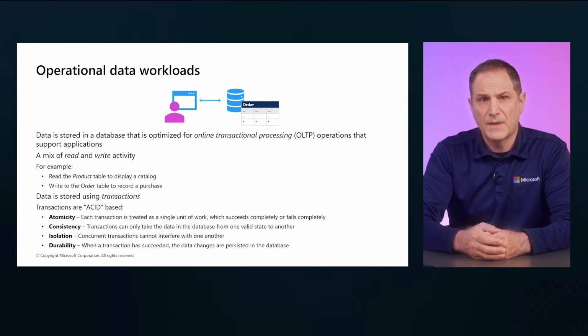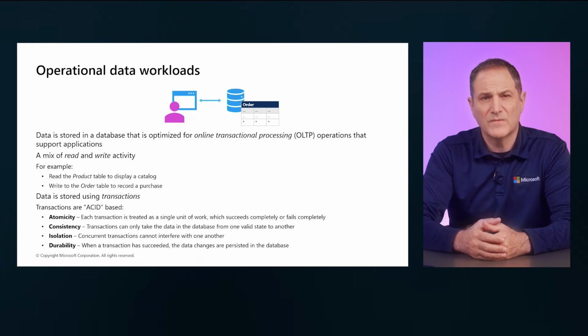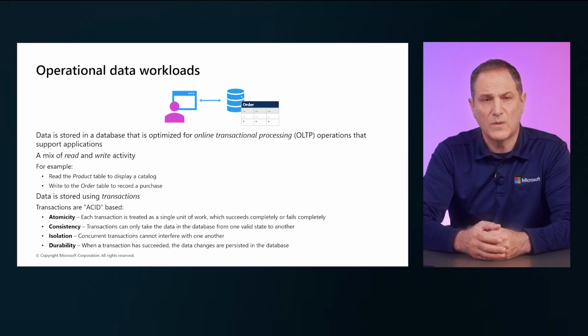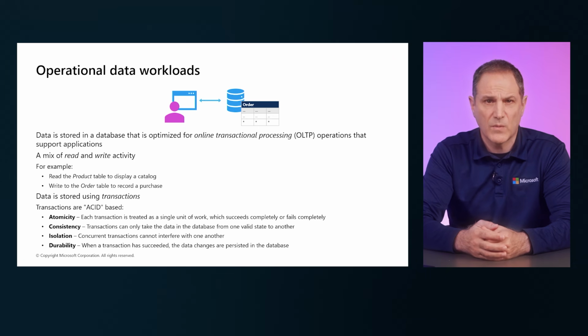And isolation ensures that concurrent transactions do not interfere with one another. While a transaction is in progress, other transactions must see a consistent view of the data, not partial or mixed results. And finally, durability guarantees this: once a transaction is committed, it remains committed. Even if the system is shut down or fails, the committed changes are preserved. These characteristics make OLTP systems well suited for operational workloads that require real-time accuracy, reliability, and consistency.